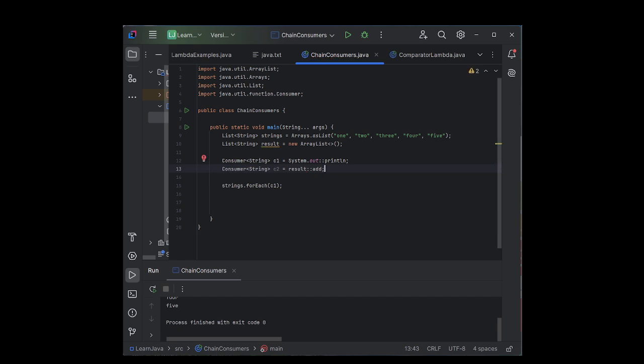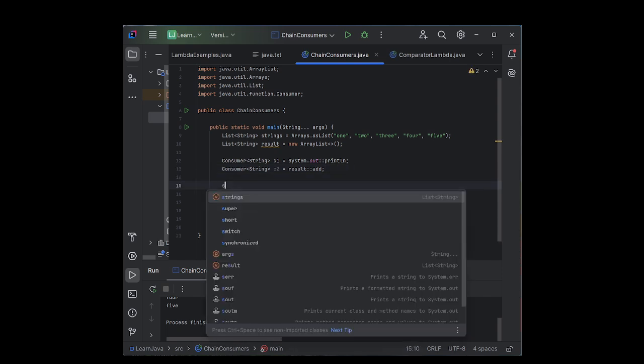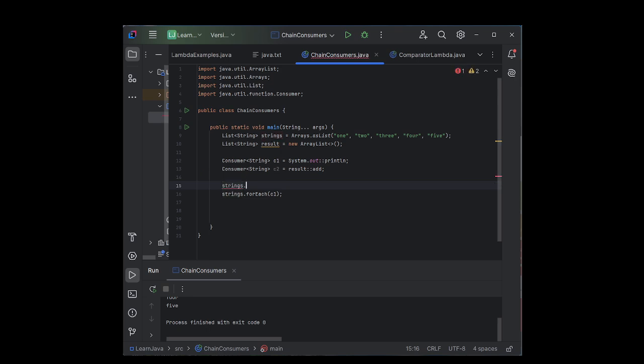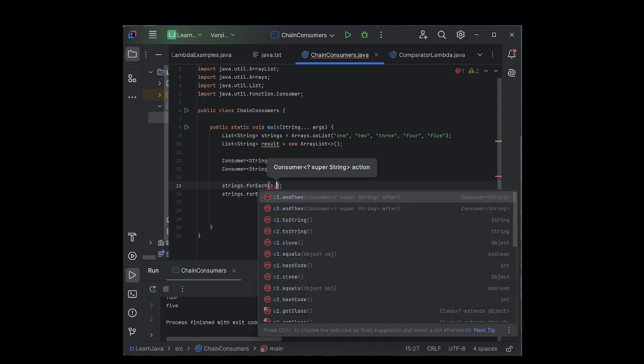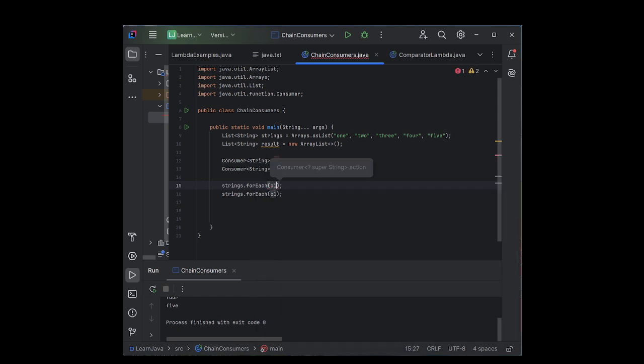Saving this one. And on the consumer interface, I have a very handy method called andThen that can be used to chain consumers. strings.forEach of c1.andThen of c2.